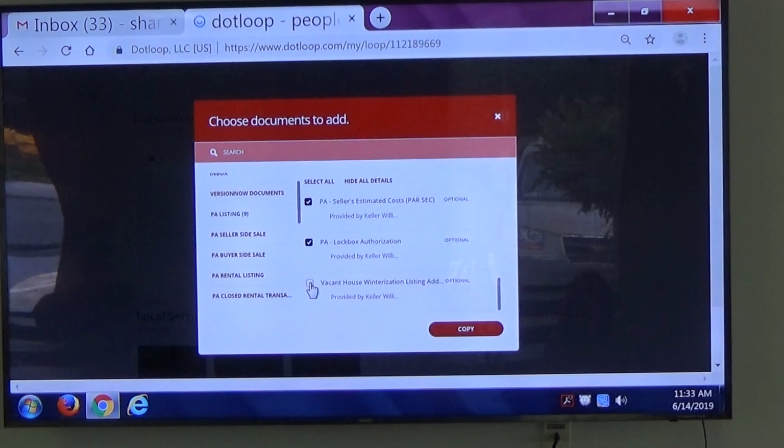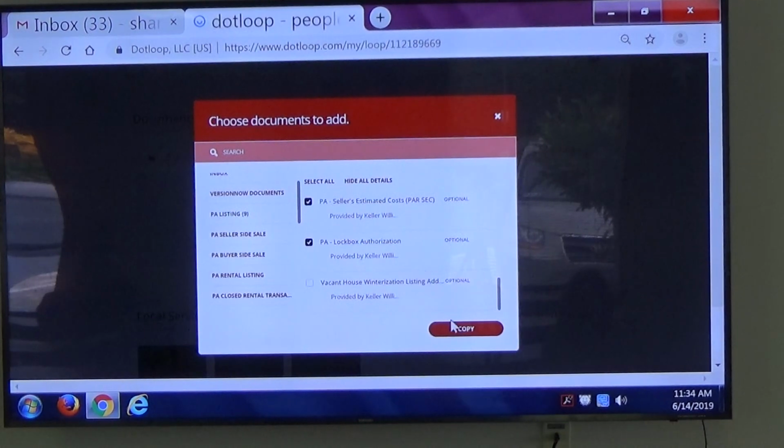But my suggestion is, when in doubt, get it signed when you take the listing, because if for some reason it extends into the cold months, you've already got it done. You don't need to remember to do it later on. So my brain says, when in doubt, just pull it in. It's a couple signatures, and it's that covering you piece that is in there. You know, if the pipes freeze, they can't come back to you. It's if they didn't winterize, kind of thing, okay?